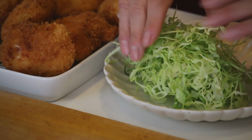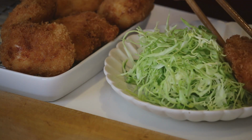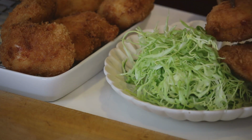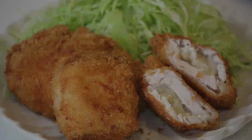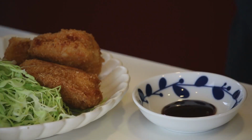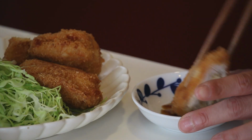Let's serve with some salad. And cheese chicken katsu is ready to go. Tasting. Let's put some sauce. I'm using tonkatsu sauce today, but any sauce you like.